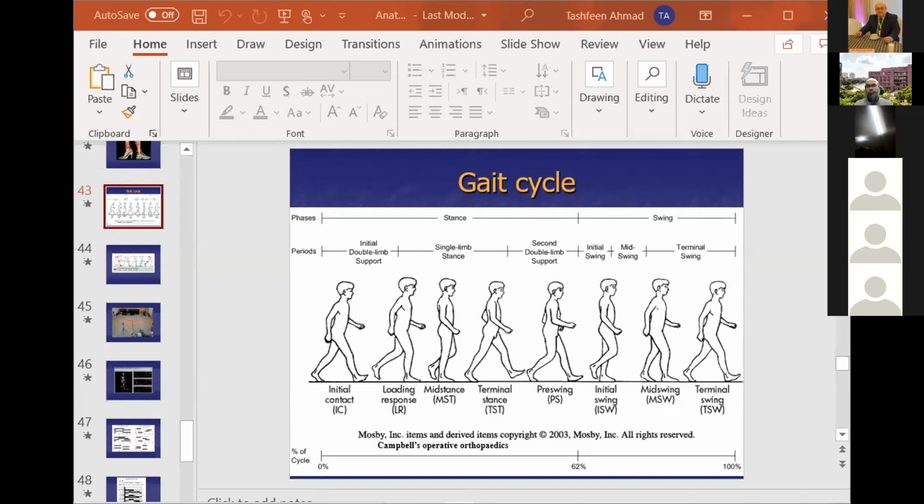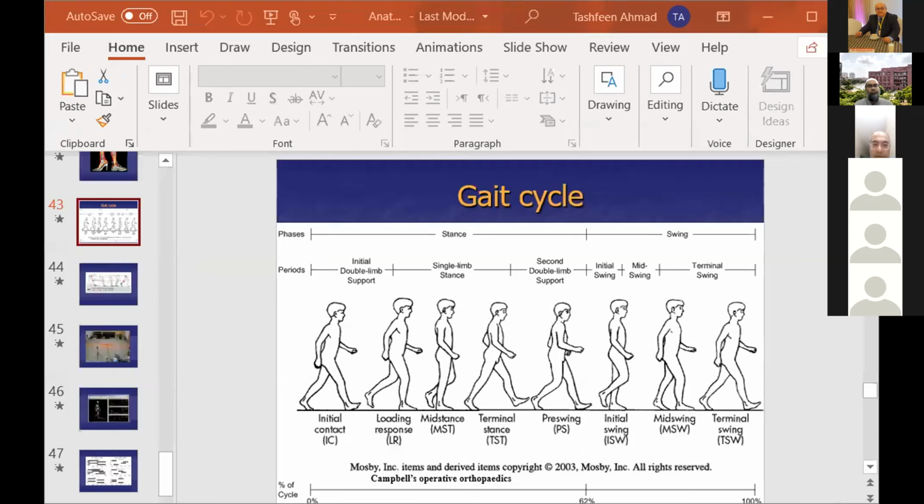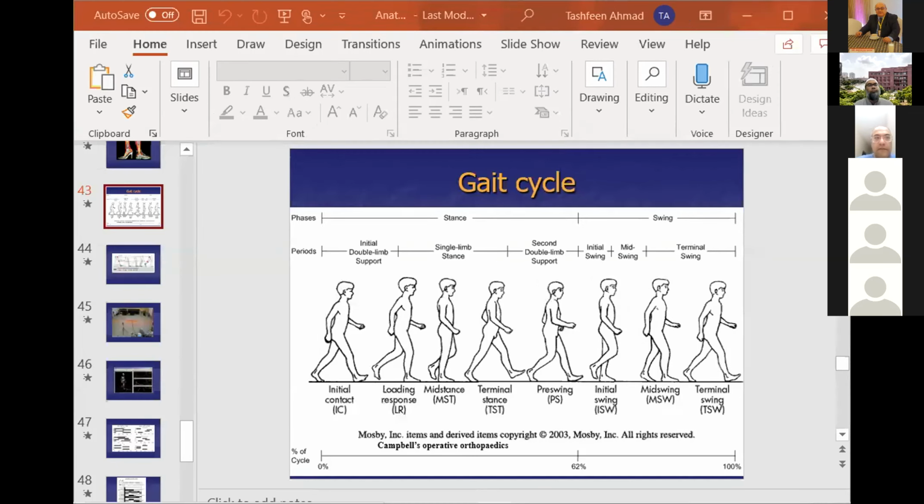So which is longer, a swing phase or a stance phase? You can see it here. Stance phase, sir, is longer. Why is the stance phase longer than the swing phase? What is the reason for that? Because stability matters more than the walk. To get movement from one place to the other, you have to be stable. And the most amount of time when your foot is on the ground, you're stable. That's why the stance phase is longer.